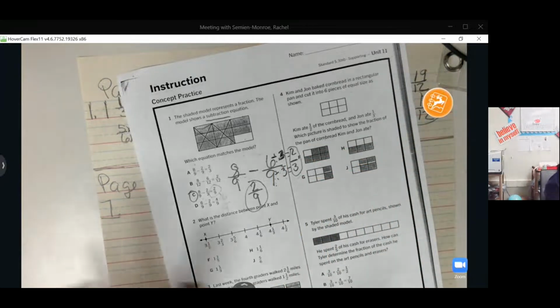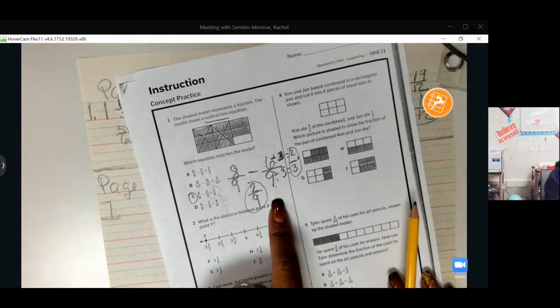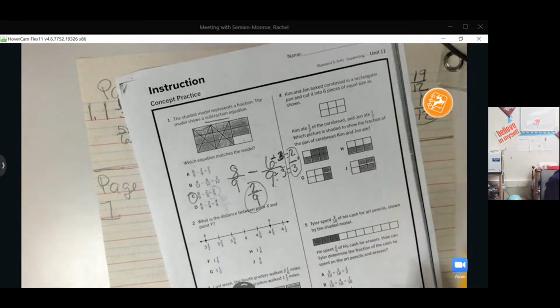You got to find it. If you don't find it, you got to figure out why. Why is it not there? I don't know. But there it is. That was actually my last problem for the day. I did run out of room on here because I did write big. I didn't think I was going to have to write that. I thought it was going to be pretty simple. And you see, even Miss Monroe had to make sure the work is right. I have to make sure my work is right, right?